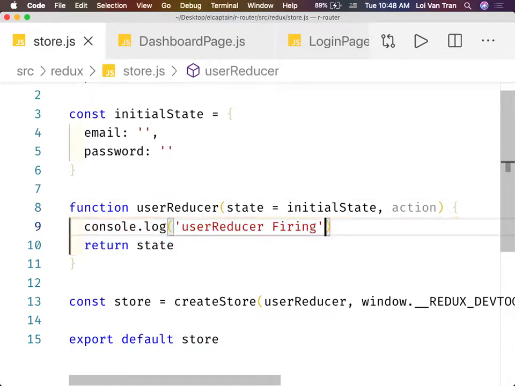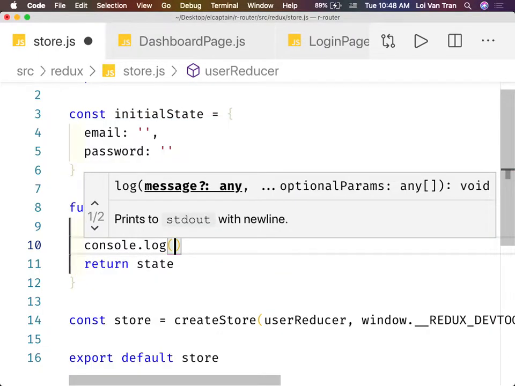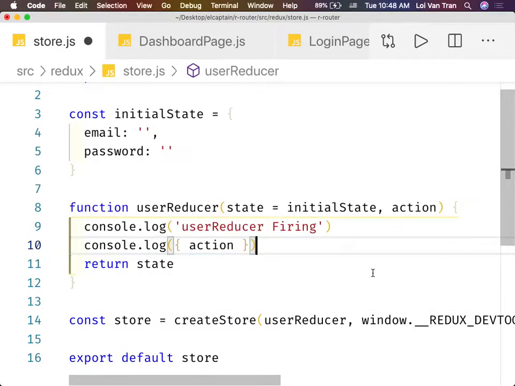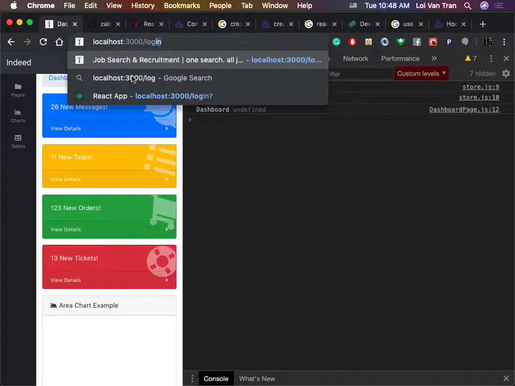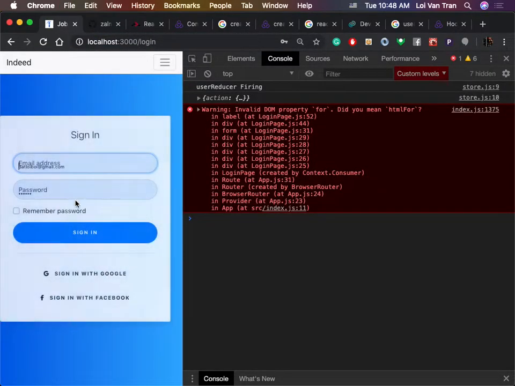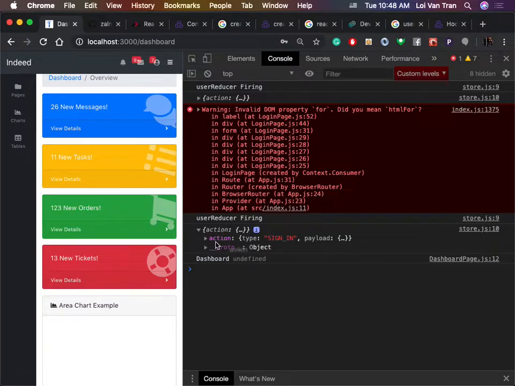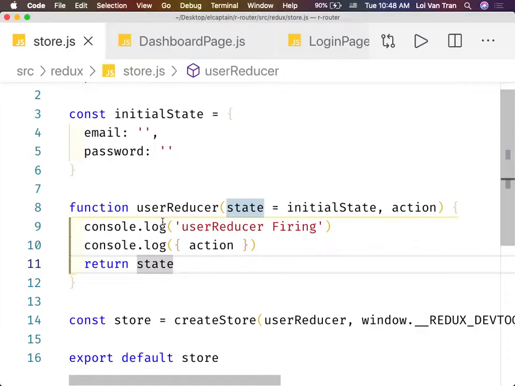So I'm going to prove to you that inside of action, inside of these variables, there's going to be some data. So we're going to look at action right here. Okay, so we'll look at our login. Now we're going to hit sign in. And you can see that when our user reducer fired, we got this thing called action. And what was inside of action? Our payload, right? Specifically, it was whatever we put inside of here.